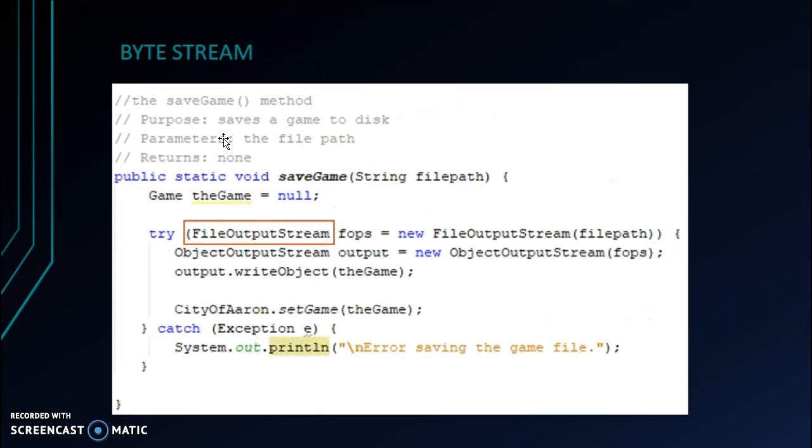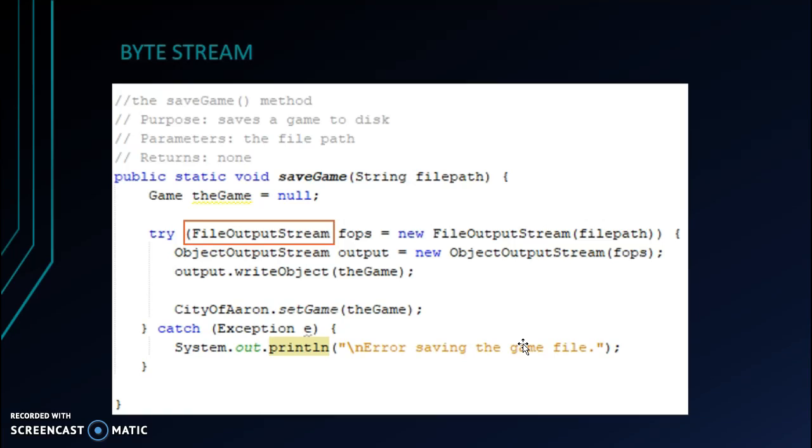Byte streams are usually used to read and write binary data to a file, to another process on the same machine, or across the network. In the example of the game, we can see the saveGame method.